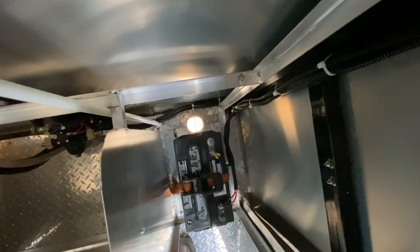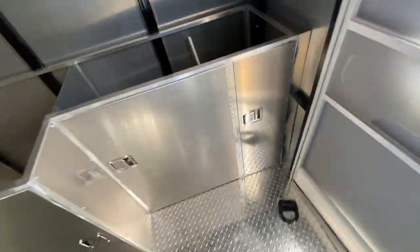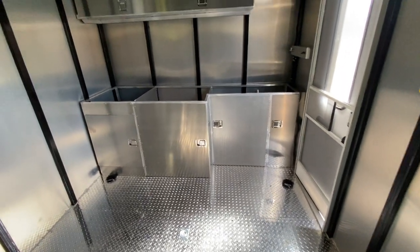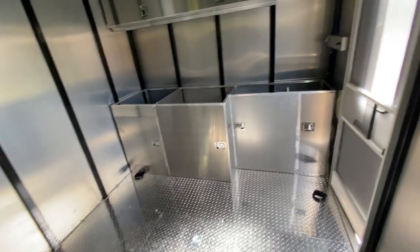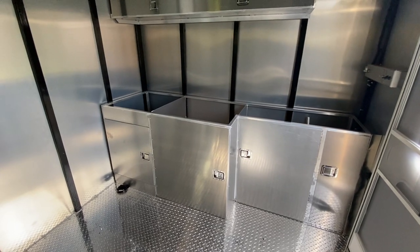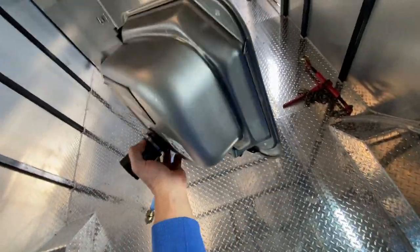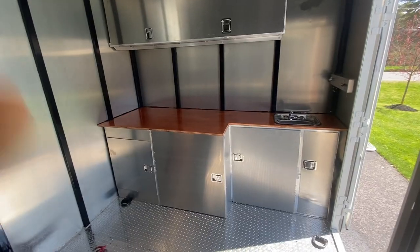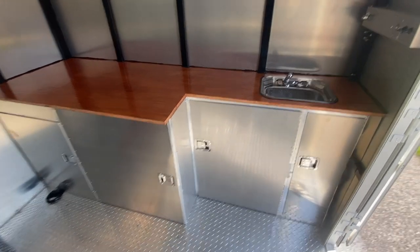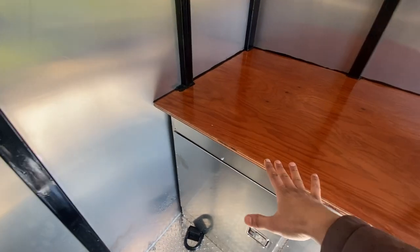I also had to put a vent underneath for the battery compartment. The only thing missing now is the counter. I decided that's the only piece of wood on the trailer — I bought red oak, a nice piece of good quality plywood that I'm going to stain and treat for water. Then I'll have my sink — it's a small RV sink — with a drain that goes straight to the bottom, basically just for washing hands and face. The cabinets and counter are finished; I still have to put aluminum trim on the front, and I'm going to put a vice here as well.